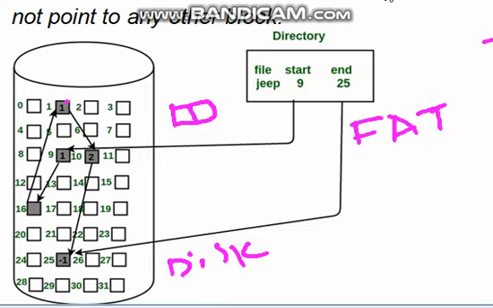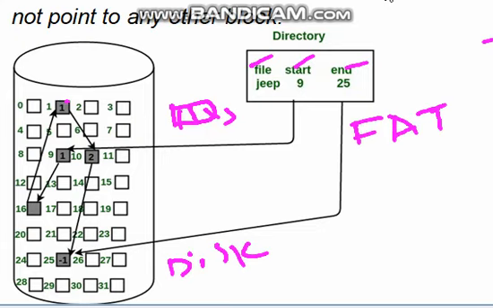How will the linked list be organized? The first block contains the information, and the second block contains the address of the next block. Let us assume that here also. Here we can see the file name, the starting index number, and the ending index number.